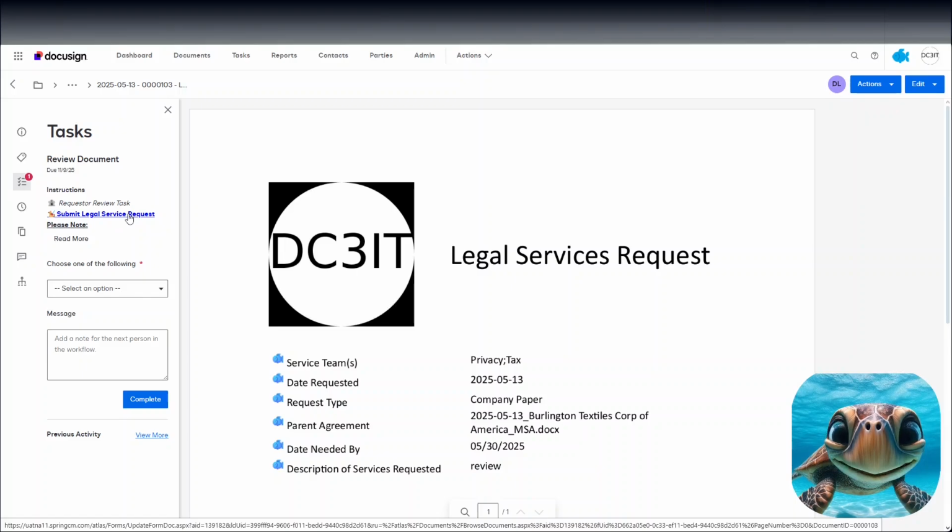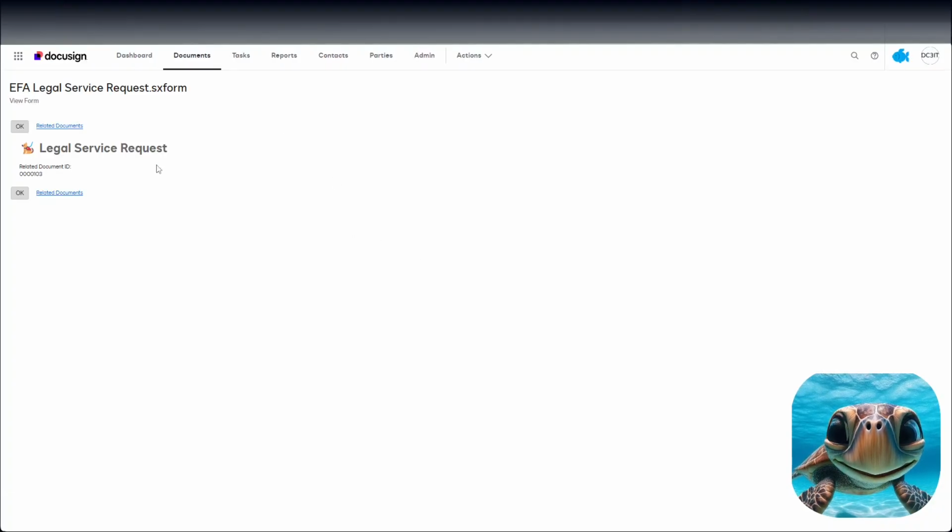Well, what this hyperlink is giving me, besides being able to submit a request, is the ID on which a document is related. So when I click this link, it opens up eForm, which for purposes of CLM is a custom HTML page that can have JavaScript and CSS in there. And you can see here the document ID that it's related to is already prefabricated for us.